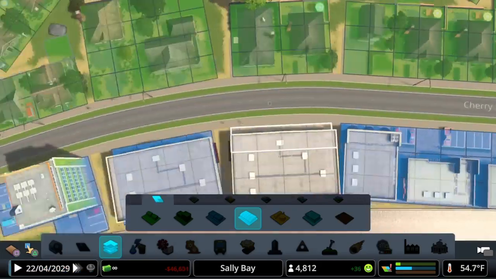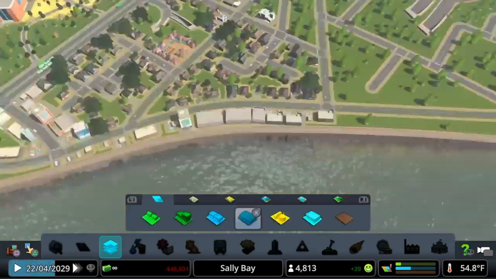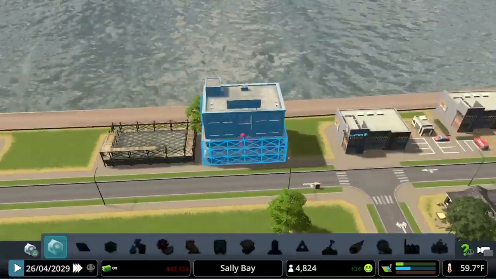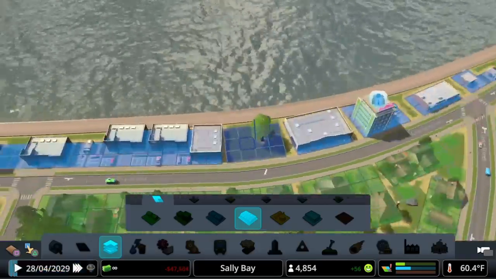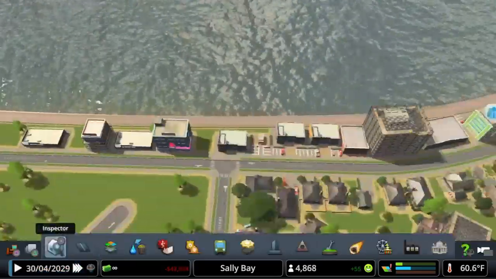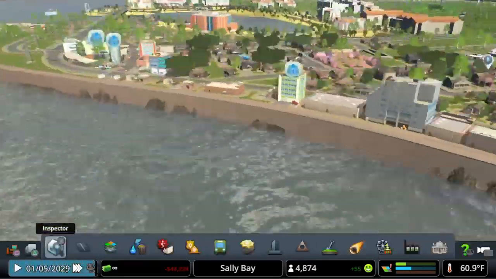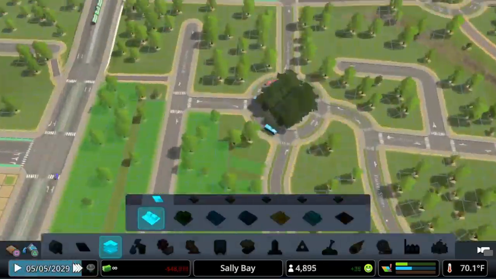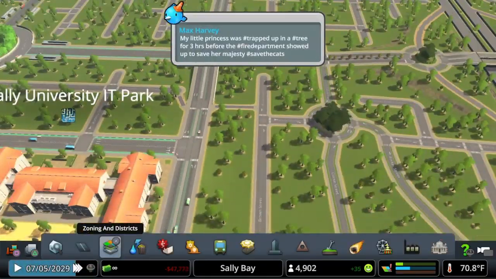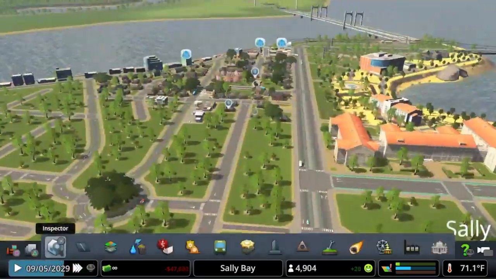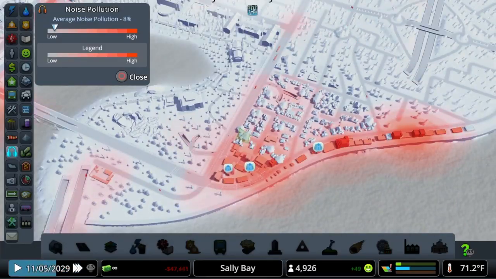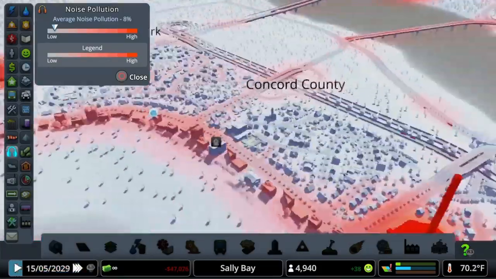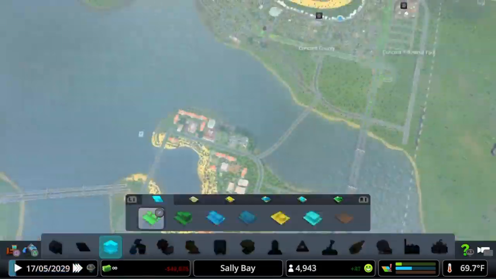And then here, I am adjusting the density here. I'm throwing in some high density, also marking those as historical to keep them and lock them in at that height. I like that little building how it's got the step to the design there. That's a really nice feature. And then I'm throwing in some low density here. And I decided to check the noise pollution, which is a little high. It's nice to see that the trams aren't really contributing, which is nice.